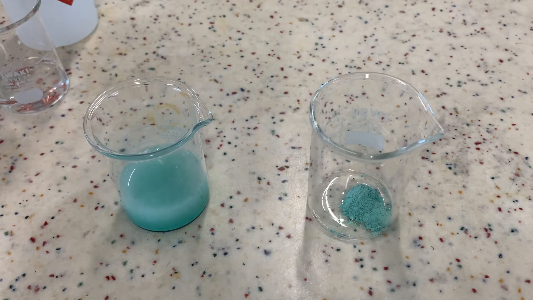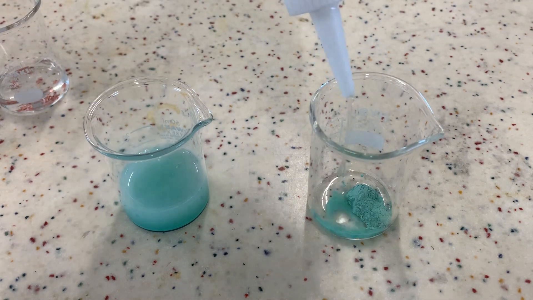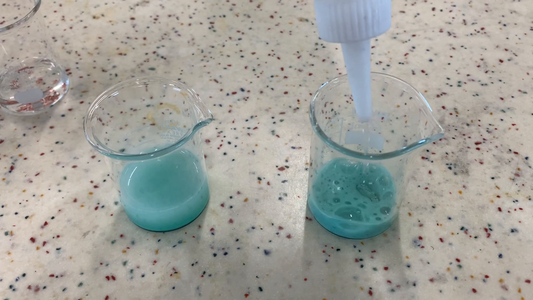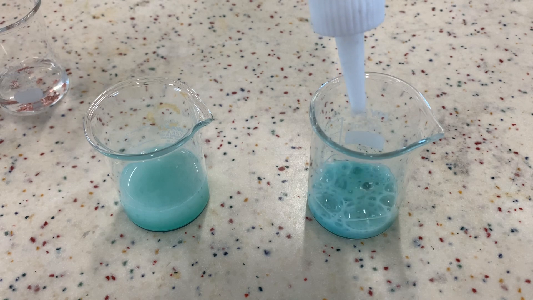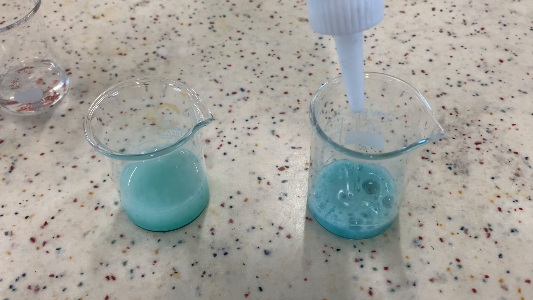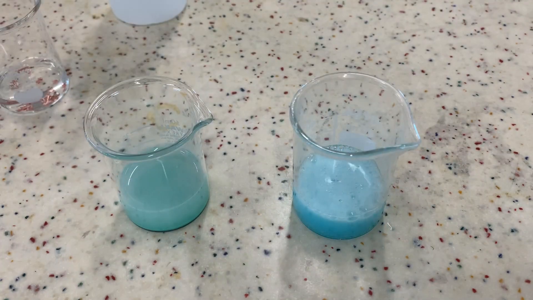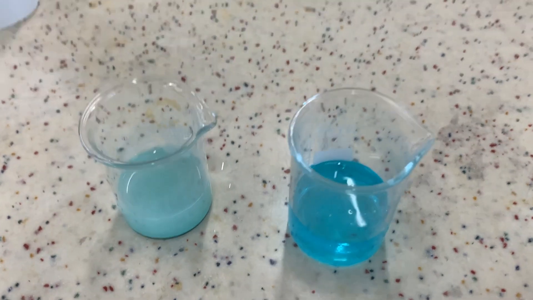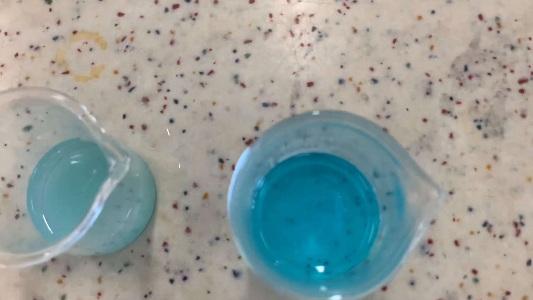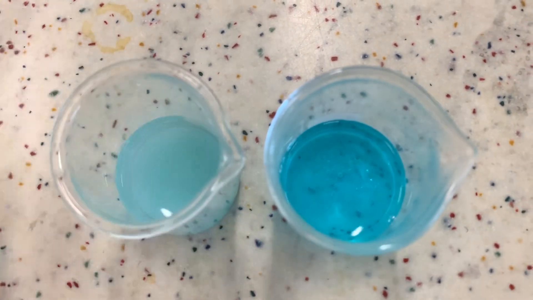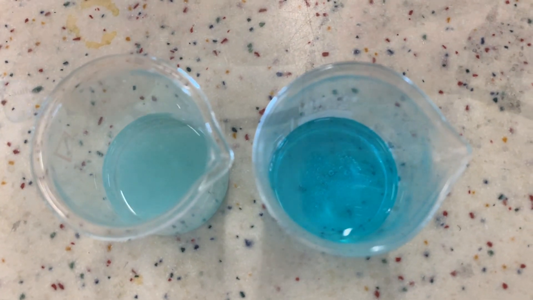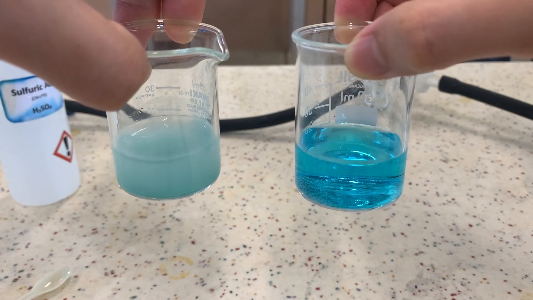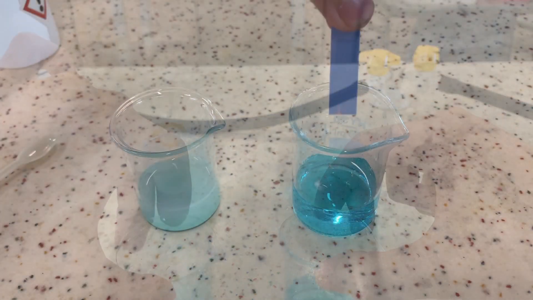The third reaction we are going to test out involves copper carbonate and sulfuric acid. Here we see vigorous effervescence happening. And that's because carbon dioxide is being given off. When the bubbling stops, we are left with a blue solution. Now it seems like we have made copper 2 sulfate. Is it pure? What do you think?